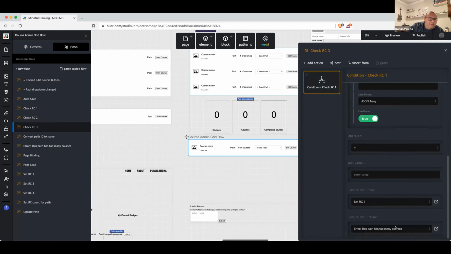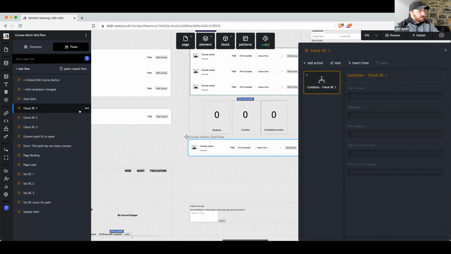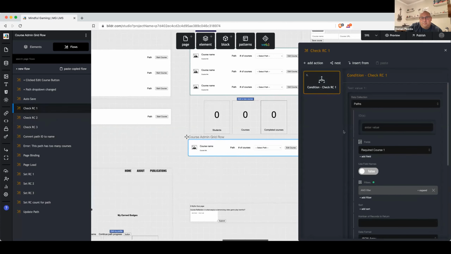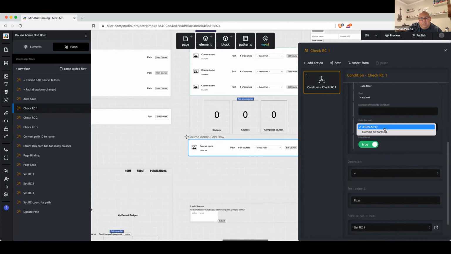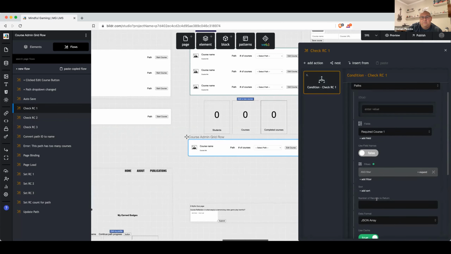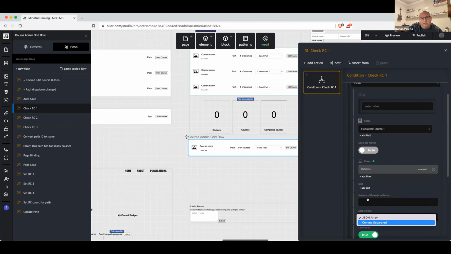Yeah, I think I see what the problem is. If you go back to that action, it's just the output, because you're expecting a value, and right now it's returning it in an array and an object. So up above, you actually want to set that to comma separated, and the number of records would just be 1. And then that should do it.